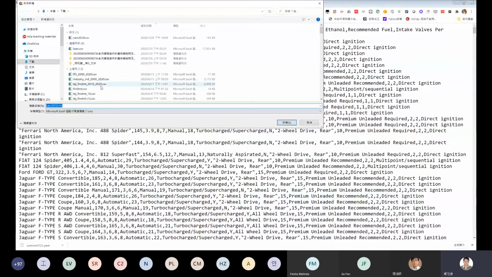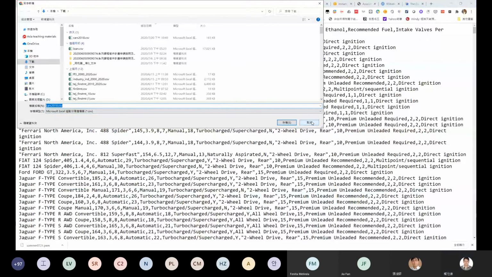You can see the name is cars2018.csv, and the file type is .csv. Then you click save. My screen is in Chinese, but you don't have to change anything here. You can just click save. So that's how you can save the file directly.